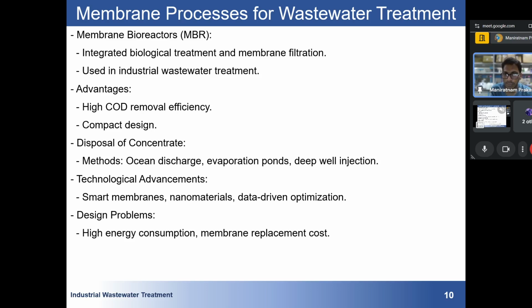Disposal of concentrate. These are some of the other techniques. Some of the advantages: right now we have smart membranes, nanomaterials, and data-driven optimization. Design problems are there, high energy consumption, membrane replacement cost. So overall it is very costly. This was a brief recap of what has been discussed in this big four.